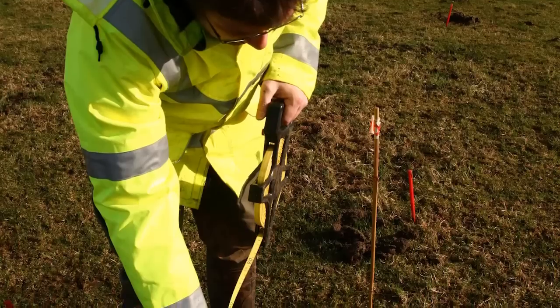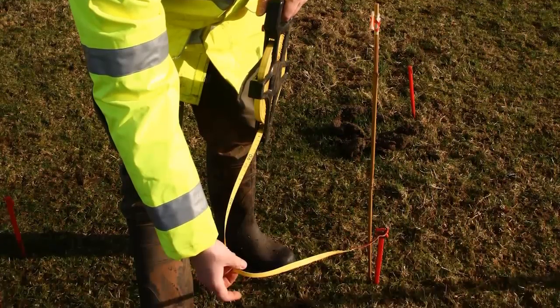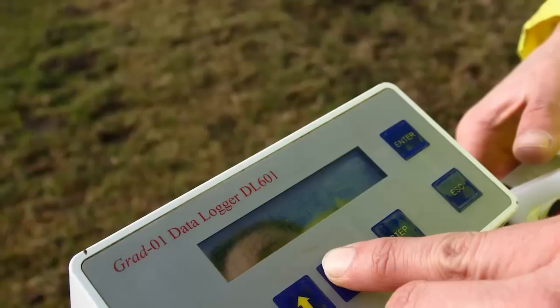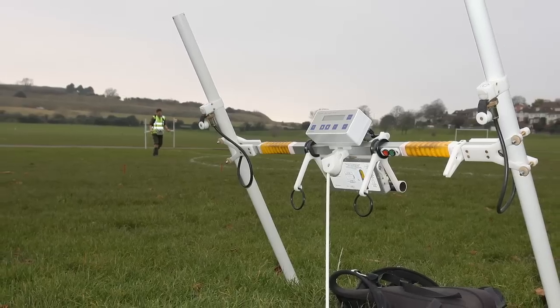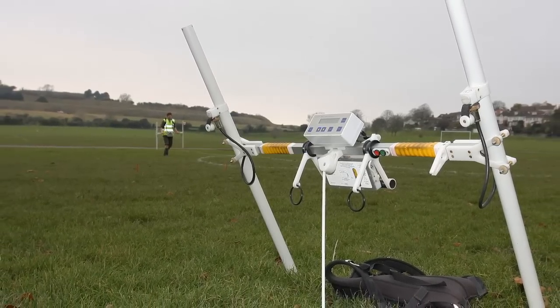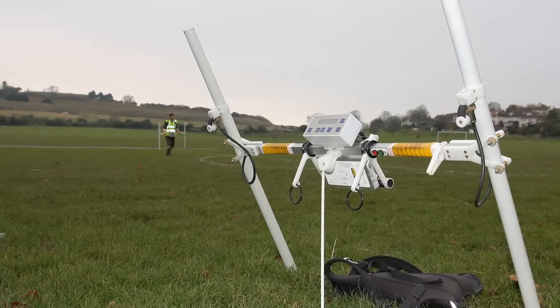Most people are very familiar with the term geophysics from Time Team, where they are normally working on land. And what you generally see on those programs are people using magnetic gradiometer systems to detect small variations in the Earth's magnetic field. The reason those features show up is because the soils that are filling the ditches have different magnetic properties to the bedrock which the ditch is cut into.